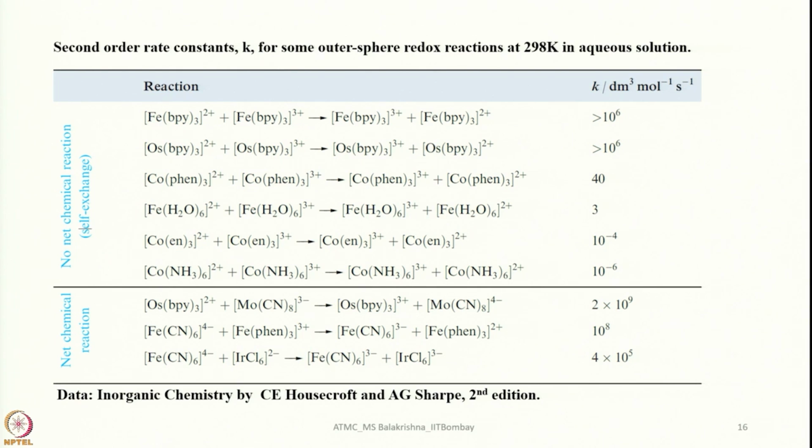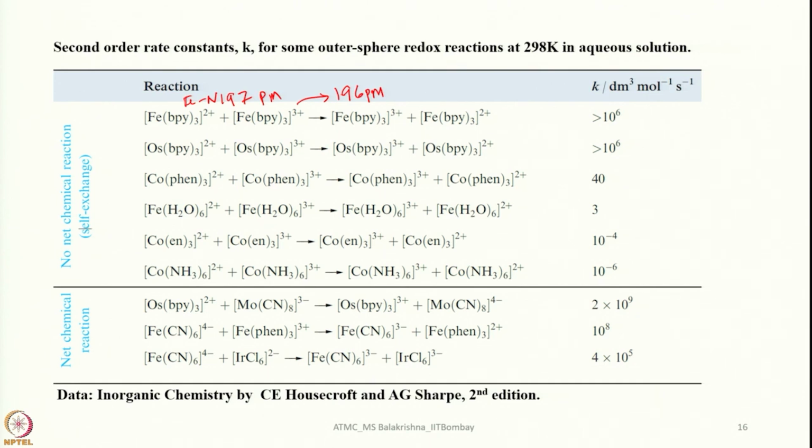If we consider iron to nitrogen bond distances, in the first case here it is 197 picometer, and whereas in this case it is 196 picometer. That means a very marginal difference is there, and I would say there is no difference at all if we consider the estimated standard deviation, even if it is plus or minus 2. So, both of them look alike.